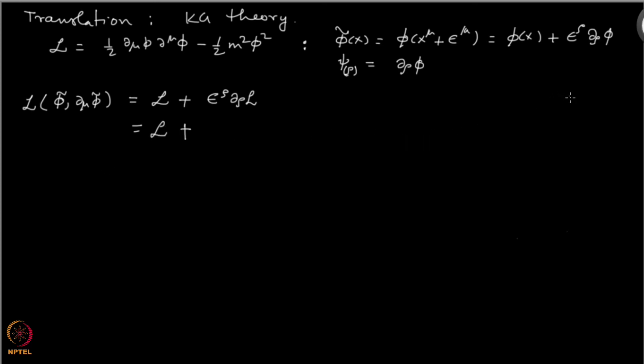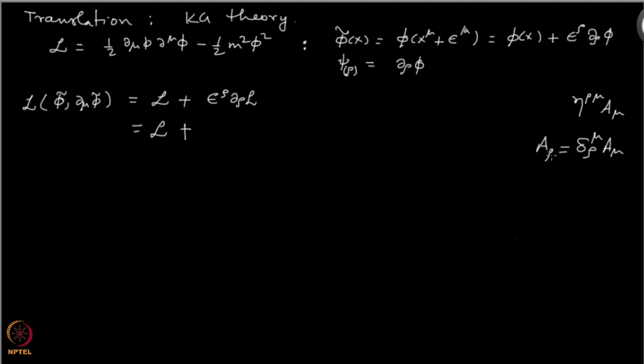Let me tell you one thing. If you have to raise or lower an index on some object, so if you have, let's say, a mu, and you want to raise this index to, let's say, rho, you use eta rho mu. Okay, that raises it. But sometimes you may want to just change the index on this one. So you don't want a mu, but let's say you want a rho. Then you don't use eta, because eta will raise it. Suppose you want to keep the new index again lower, but change it. So what you can do is you take a mu and write delta mu rho. Now this object is a of rho, okay, because mu is contracted.